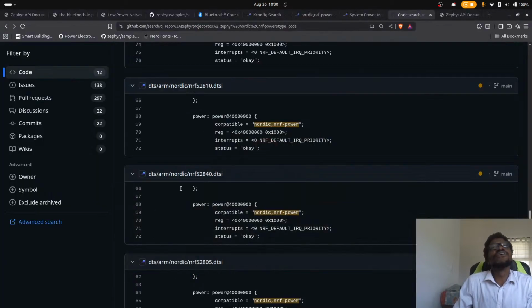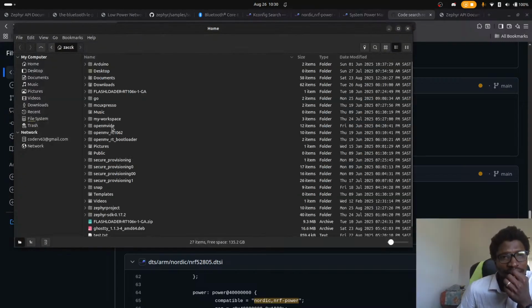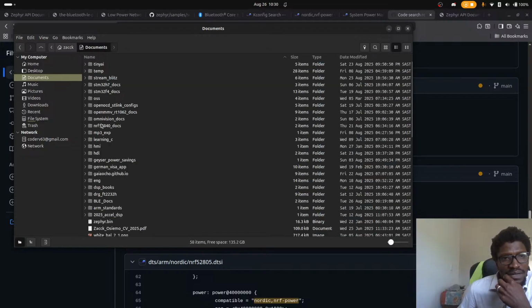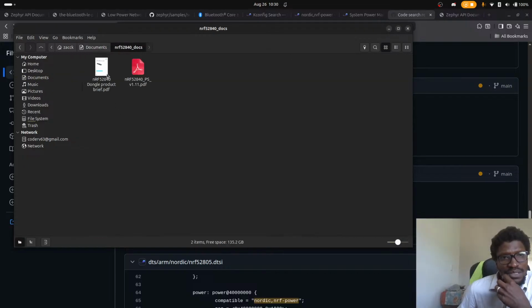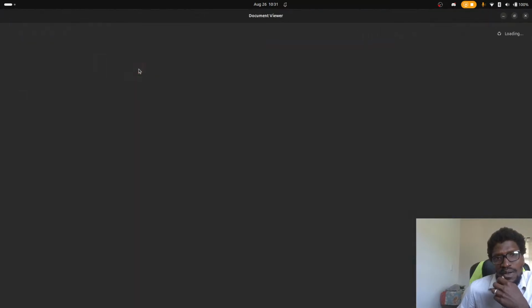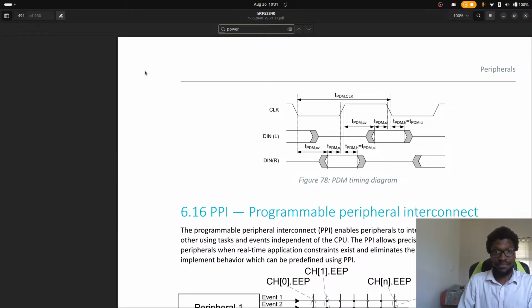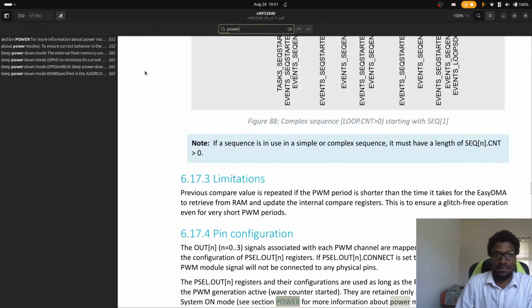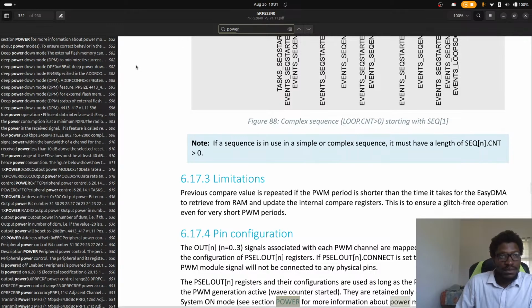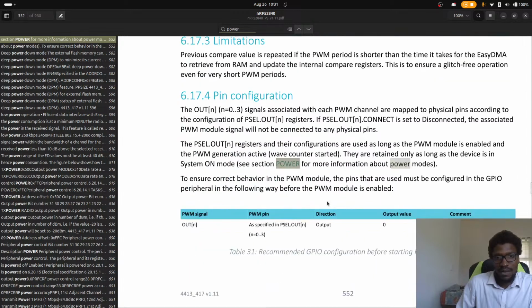And if we recall correctly, we do have documentation that will show this dongle. Yes, we'll have power. Power tuning.